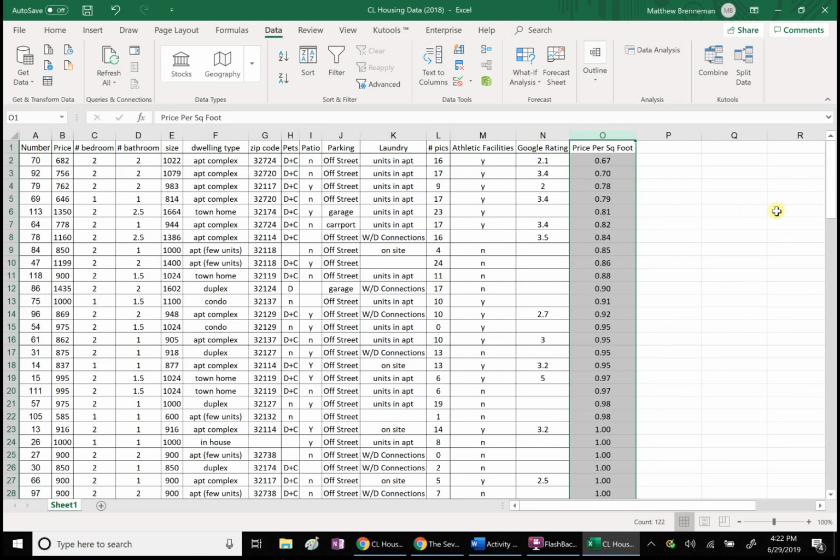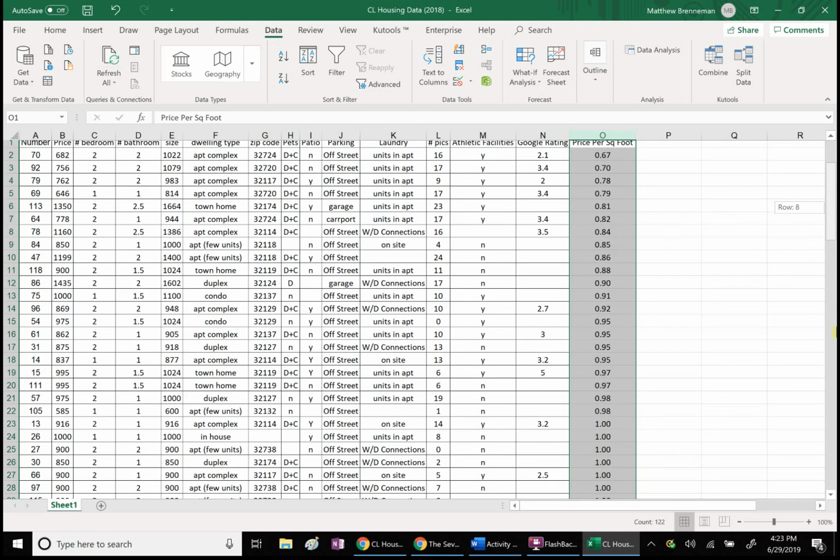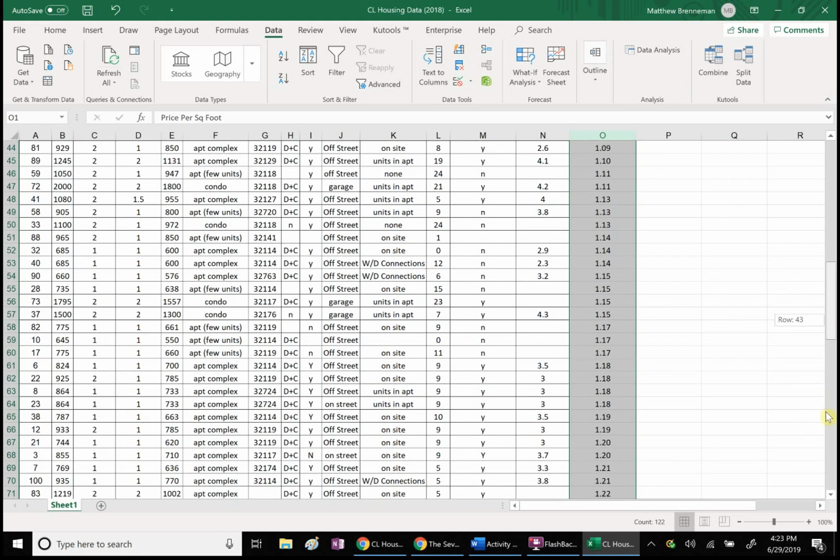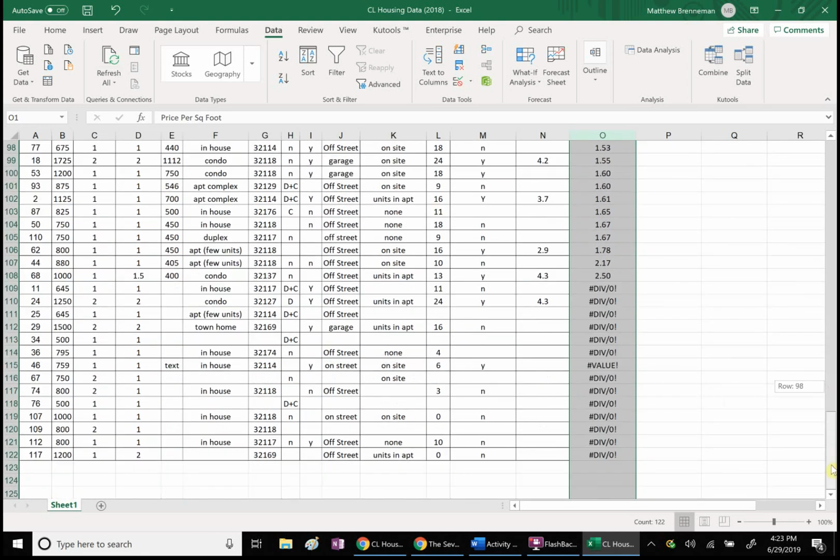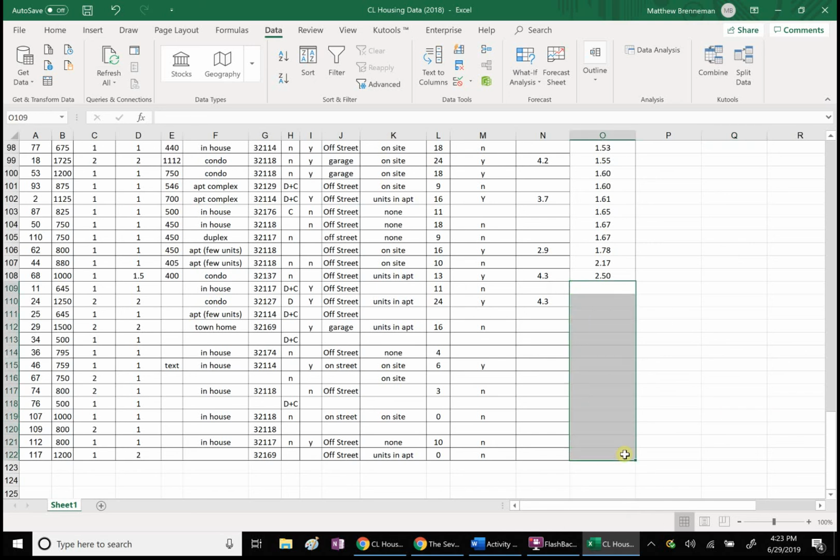And because I hit expand the selection, all of the data that was with the price per square foot of 0.67 also moved. Notice that the numbers are not 1 through 121. The order of the numbers has changed, right? And I can go down to the bottom if I wanted to, find those bad data values, highlight them all and hit delete, and I would take them all out.